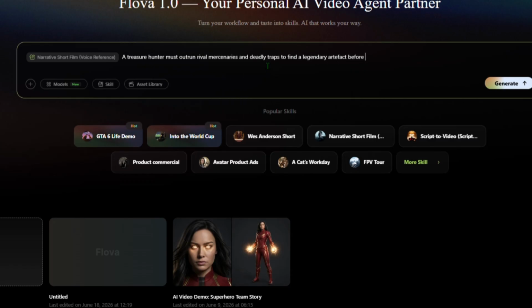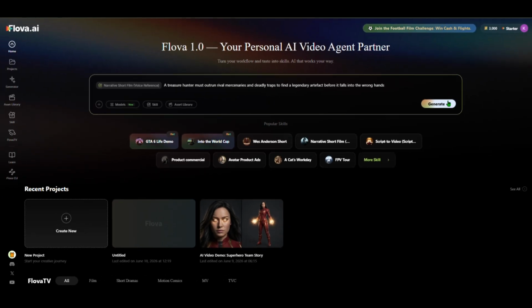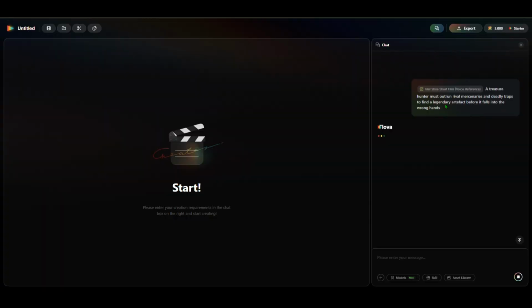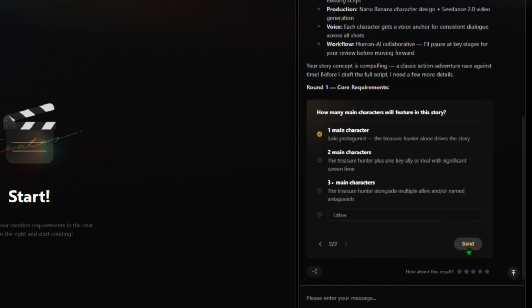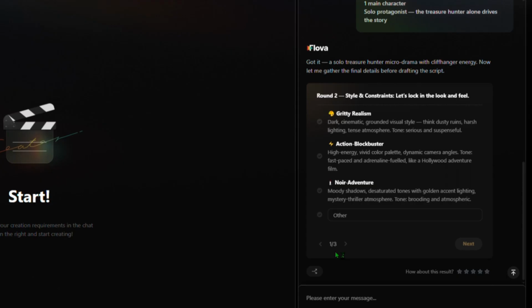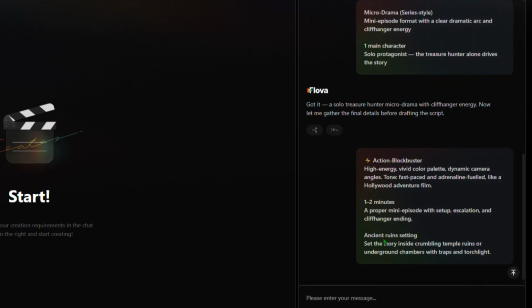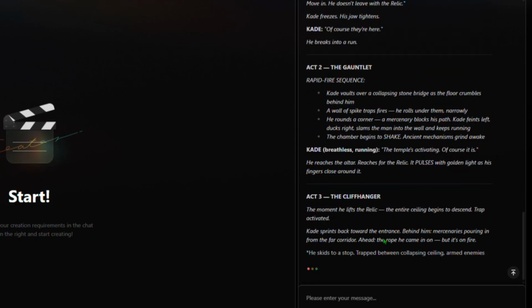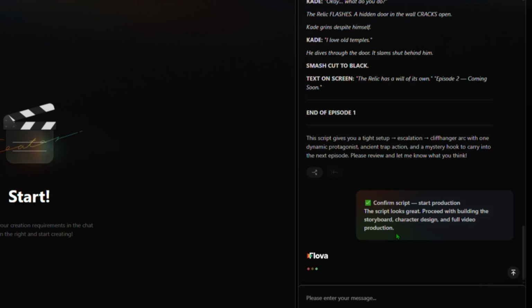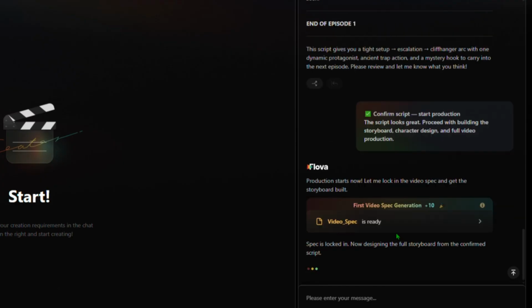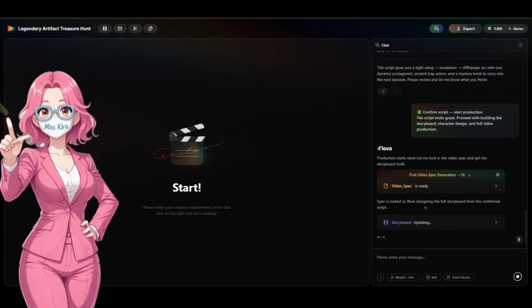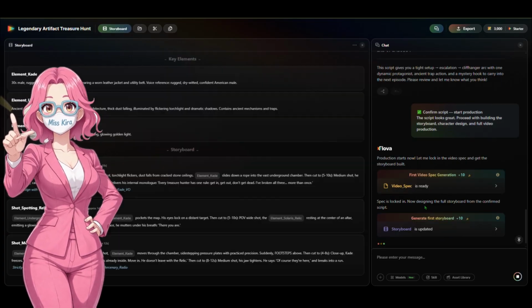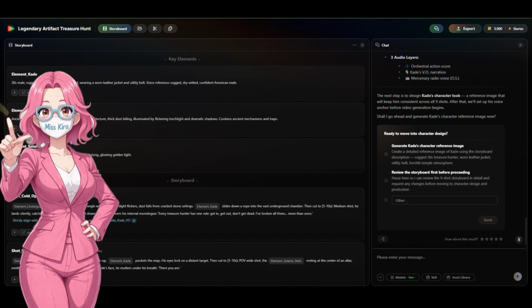Instead of spending time figuring out how to perfectly explain my prompts, I simply click Generate, and the Flova AI agent expands my idea into a complete prompt with multiple scenes. I can also ask it to suggest better camera angles, strengthen the story, and improve the narrative before generation. And if the pacing or story of a scene doesn't feel right, I can simply edit the storyboard and generate that scene again, without rebuilding the entire project. If I don't want to control every step myself, I can simply tell Flova what I want, and it can help set up the story, shots, and production workflow automatically.